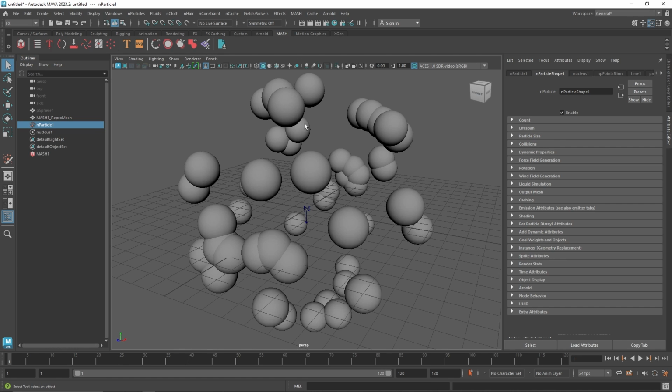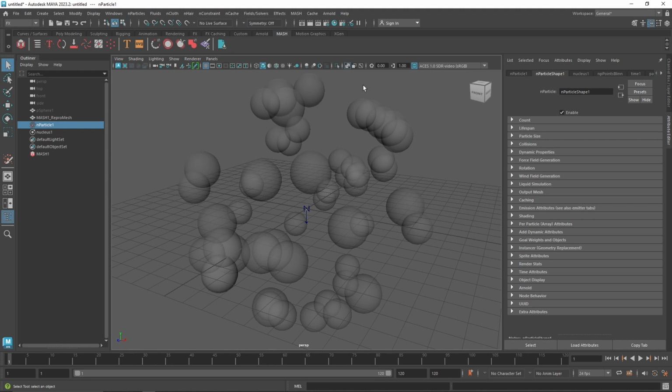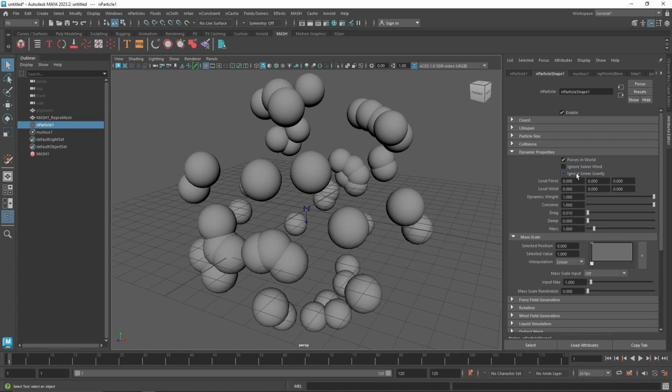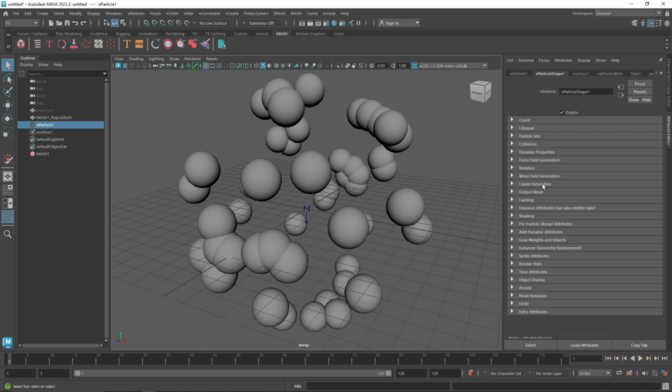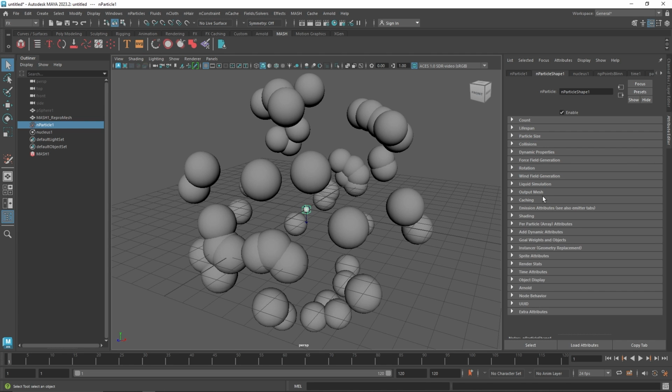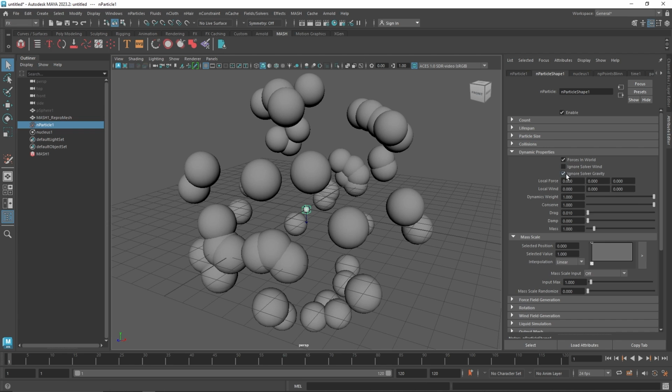So what we want to do is we want to change the position of their particles, and we want to change the position with this mesh system. So the first thing I'm going to do is go to dynamic properties, and I'm going to ignore solver gravity. And the second thing I'm going to do is go to shading and change the sphere to a 0.2 sphere. There you go. So we have sphere falling. Actually, it's not going to fall since we have turned on the ignore solver gravity.